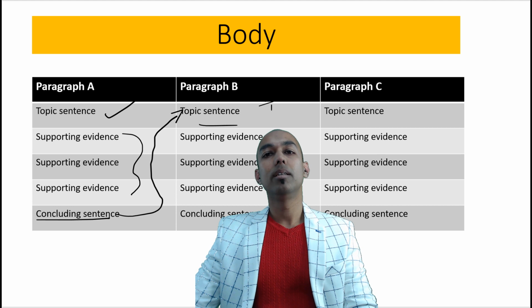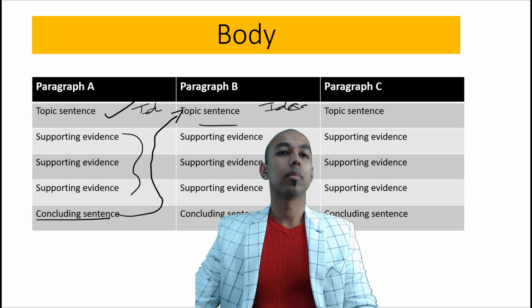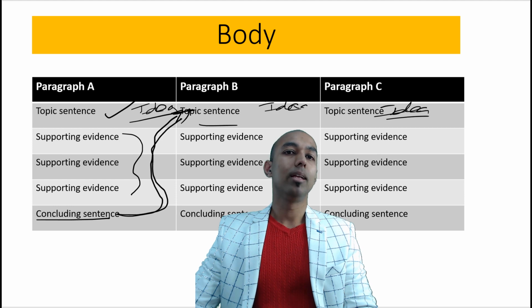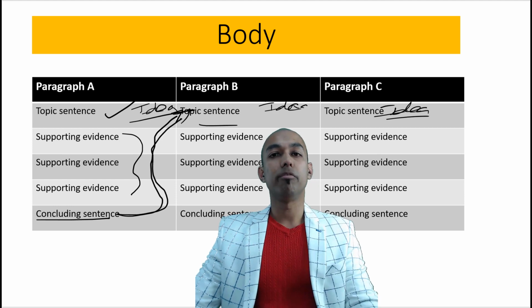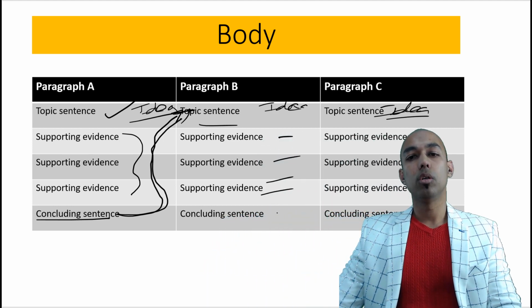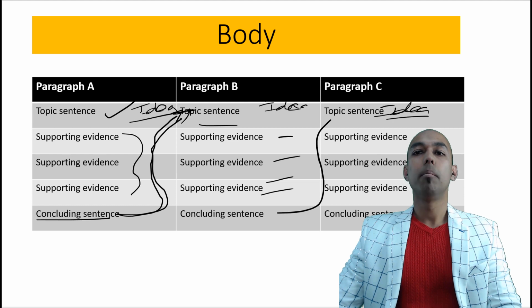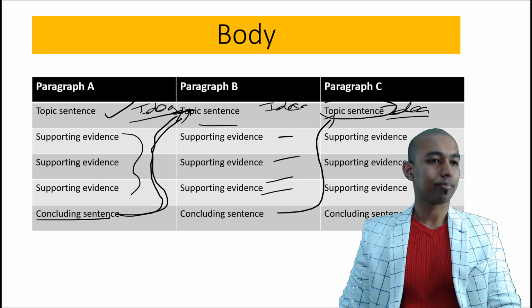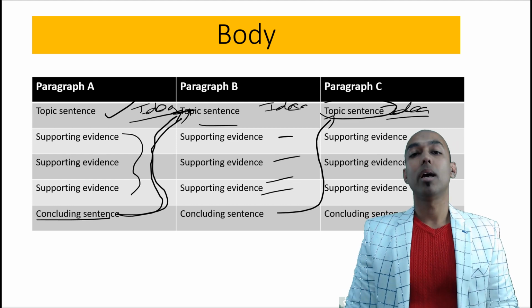Another idea here, another idea in your paragraph 2, right? 1 idea in paragraph A, and another idea here in paragraph C. Now, the concluding sentence of paragraph A links to the topic sentence of paragraph B, right? Again, evidence, evidence, evidence, and then your concluding sentence here in paragraph B links to paragraph C. I will show you what I mean in a second. But first, let's have a look at the example.